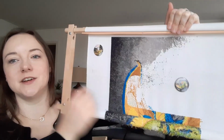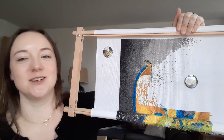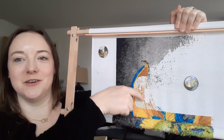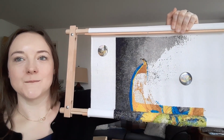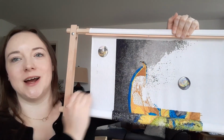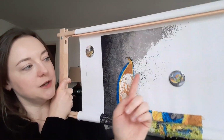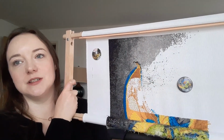You can see the definition from the outlines and stuff. You can see where all the shading is. And I think I'm quite enjoying doing it this way because you can see where the details from within this finished bit here kind of feed up into there. I love the impact of the background. I think it shows up really well on the camera actually, all of the patchy colour changes. I just think it looks really good. And then this is where you can see where I started doing some of the little stitches.